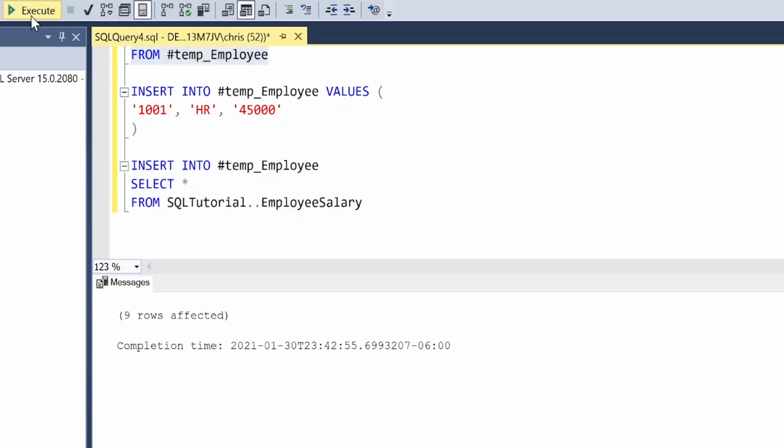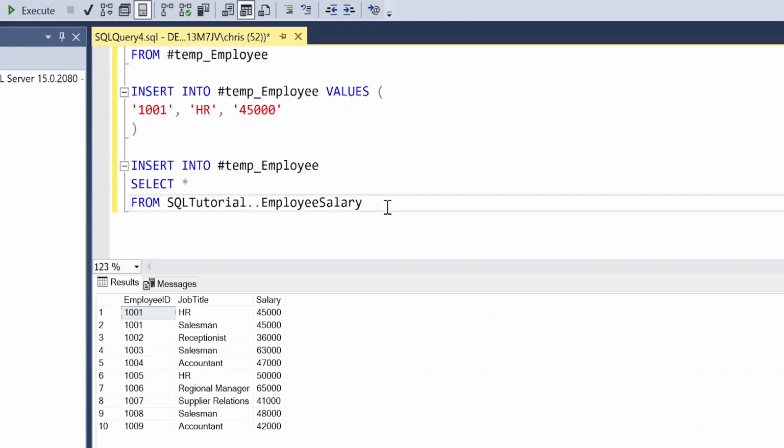and run that. So now we took all of the data from employee salary, and then we just stuck it into this table. And really quickly, this is one of the big uses of a temp table. Let's say, for example, that this employee salary table had 1 billion rows, or just an extremely large number.